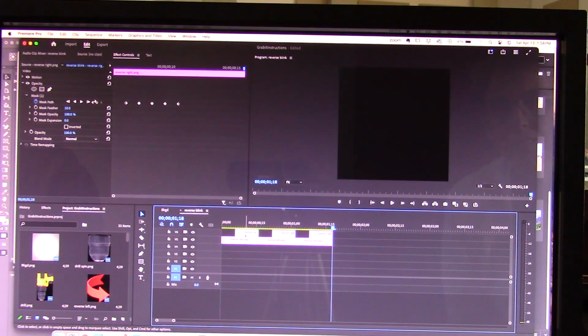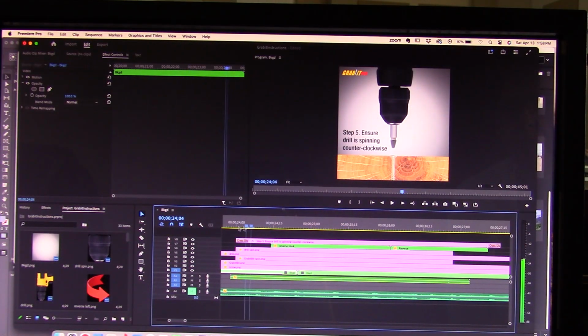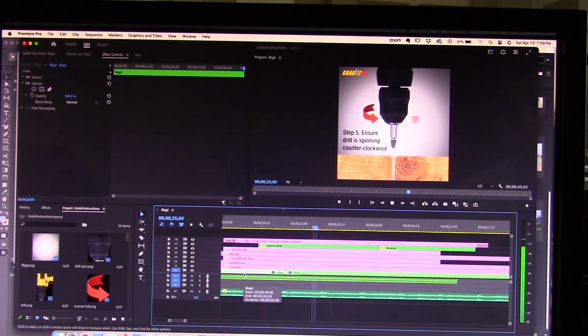You're turning this way. And then when I work with that in conjunction with my drill bit here, it gives this effect that my drill bit is actually turning. Now this is all done with still images, so there's no actual animation happening here yet. There's a little bit of sliding and movement, but there's not an actual drill. I'm not having to do this with video work.